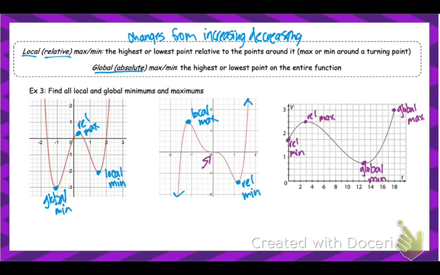Now, the information you need about this right now, we're labeling a picture. But if you were to be given a question about one of these, it's important to understand the difference between where it is located and what the value of that minimum or maximum actually is. If it asked you where these things occur, that's when we're talking about the x-coordinate. If it's asking what the actual value is, that's when we're talking about the y-coordinates.